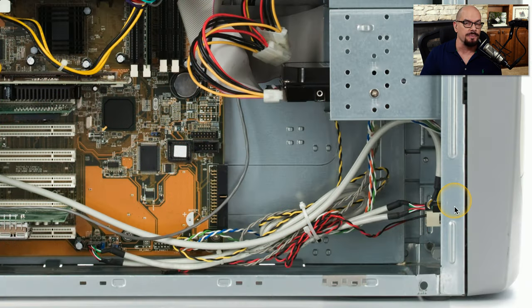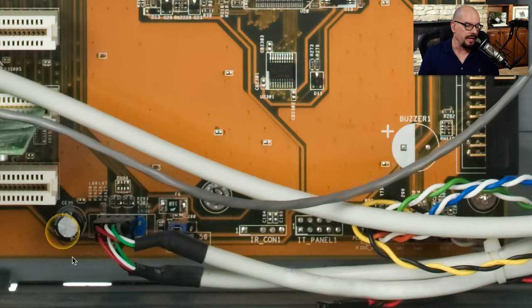Here's a view that includes both the case, the wires coming from the case, and the connectors that are plugging into the motherboard. You can see where the external connectors and lights are connected to the case itself, and then the wires are plugged into those pins that are on the motherboard. Here's a closer connection. It looks like these connectors are plugging into USB interfaces that happen to be on the front of that computer case.